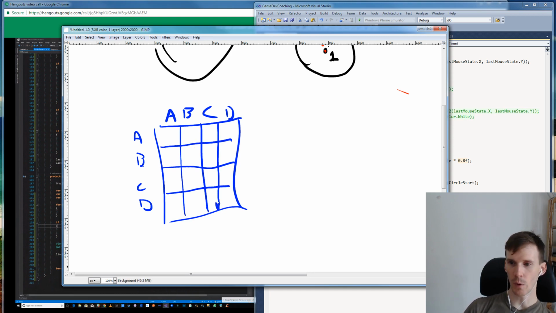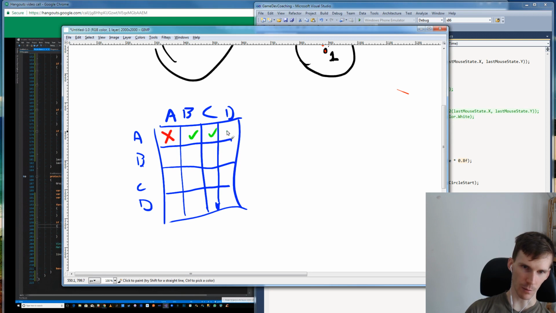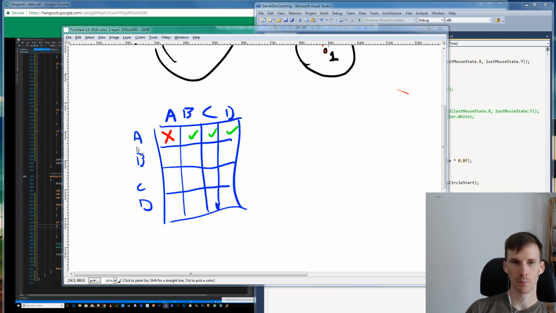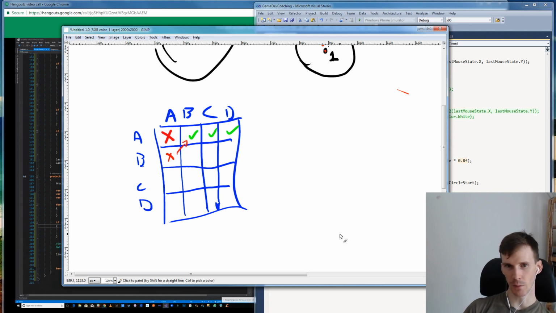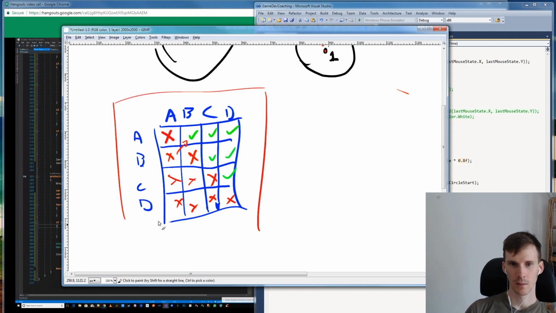So say we're going through, we don't want to test A with A, because obviously A intersects itself, but we don't care. We do want to test A with B, and A with C, and A with D. But then we come here, we have B with A. We actually don't want to test B with A either, because we've already done it there. So we don't want to test B with B, and then permutations, right? Exactly. So we end up with a thing that looks like this, and this side of the thing is also not done.